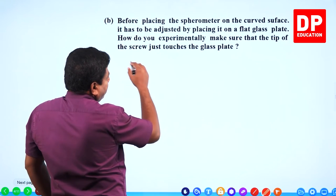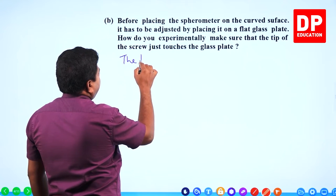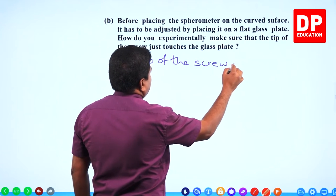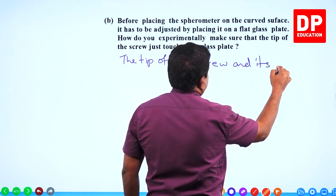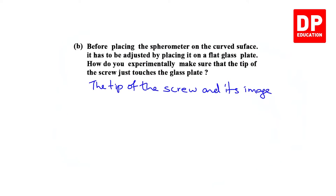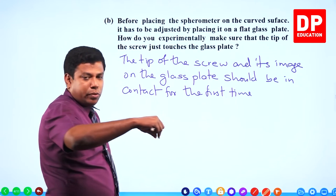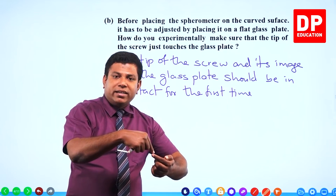So you can see the tip of the screw and its image on the glass plate should be in contact for the first time. For the first time, because after that, if we keep screwing it, if we keep rotating it, still it will be in contact. Now, after that, what will happen?